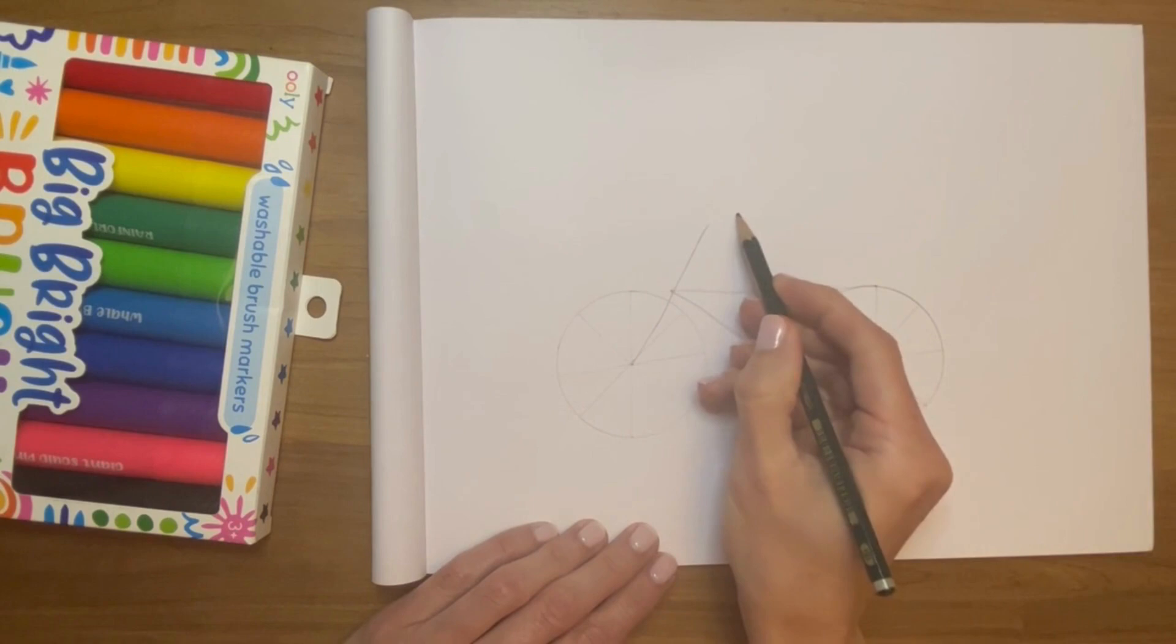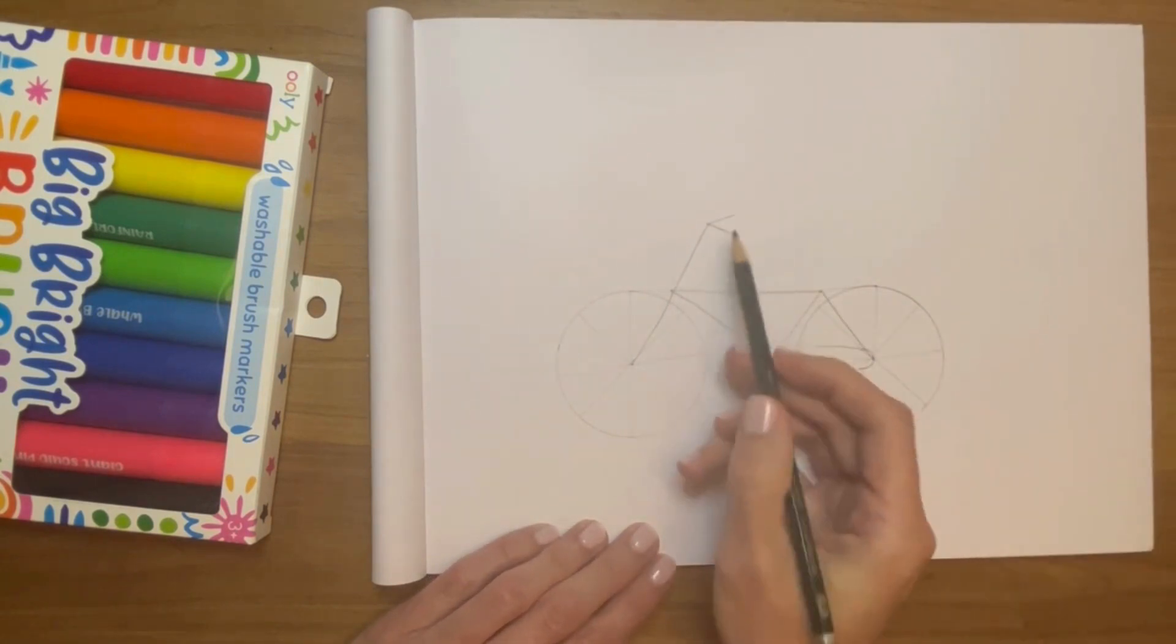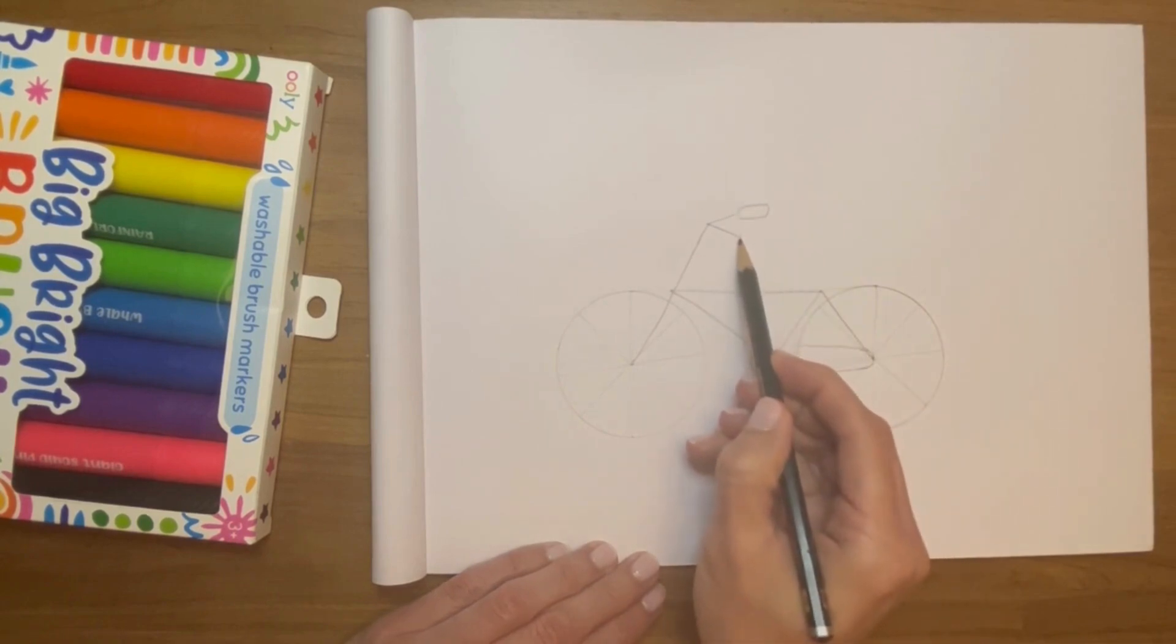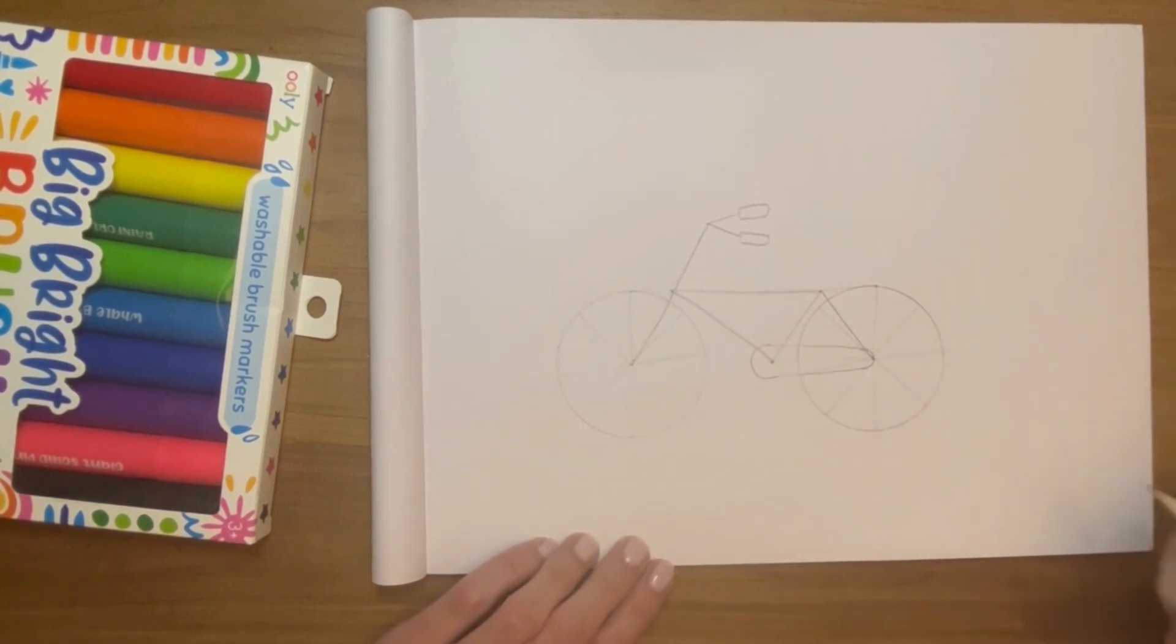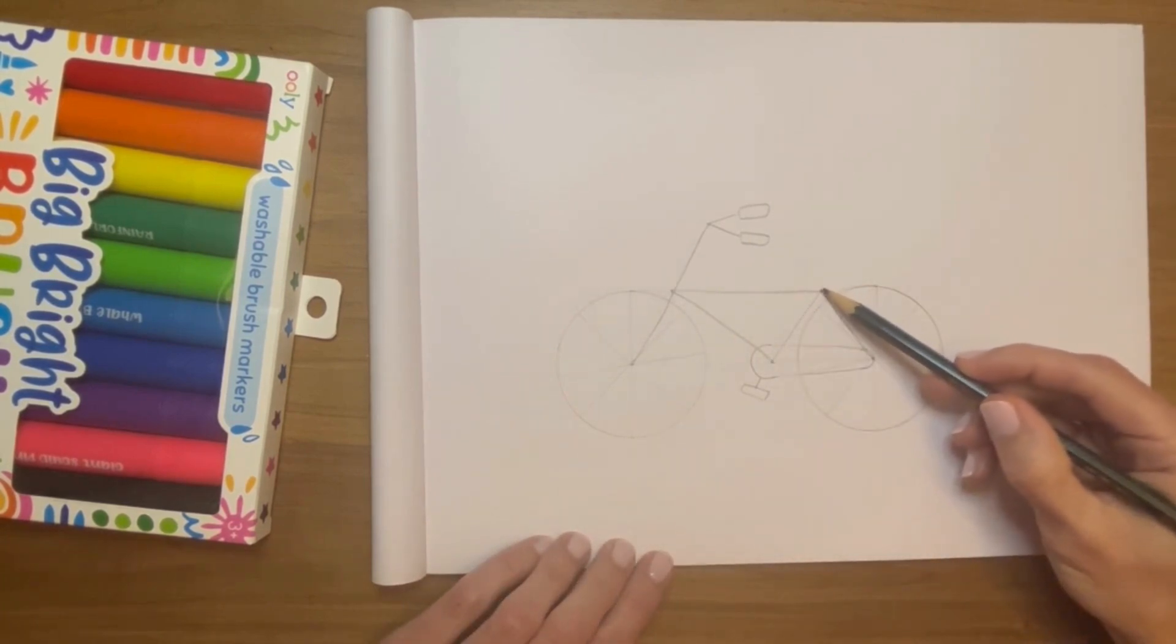Here, now we're going to draw a V like that—not really a V, but—and we're going to make two rectangles over there. They don't have to be perfect. We're going to make the pedal. That's going to be another line over here. We're going to draw another one of these ones—that's the pedal. Now this line of the triangle, we're going to bring it up a little bit.